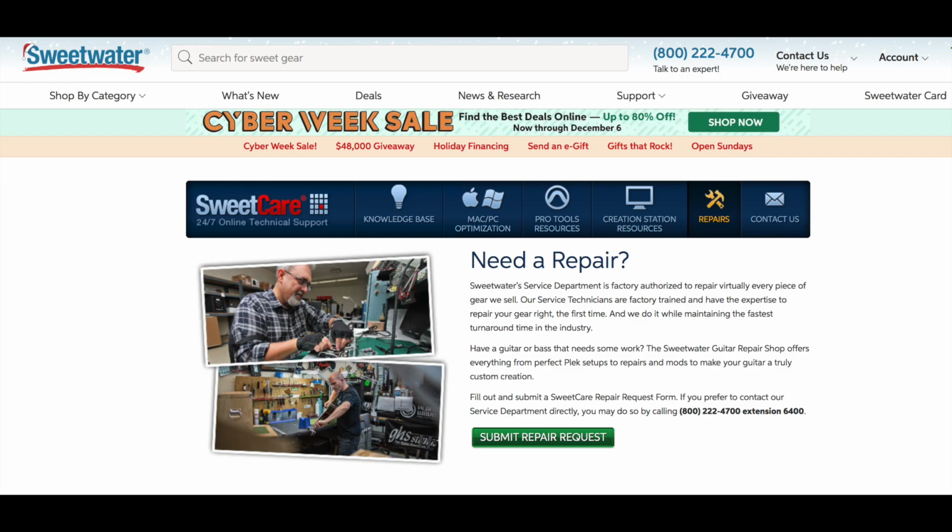And I would give a couple suggestions to Sweetwater just from this experience. First, although it was done very quickly and very well, and I'm very happy with the results, it would have been really nice if there was a form that could have been emailed to me to ask me questions like, do I want the bridge floating or against the body? What are my priorities? Is it low action or is it no buzz? What style of music do I play? How long have I been playing? That would give them a reference of what kind of experience level is going to be touching this. So will they even know what was done to the guitar? And some kind of information with the guitar stating what the action was set to, and make it more of an interactive process with the customer.